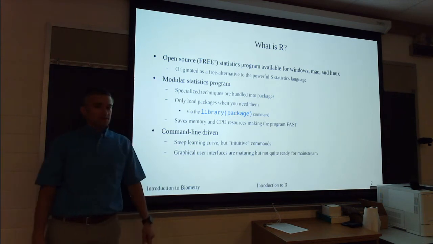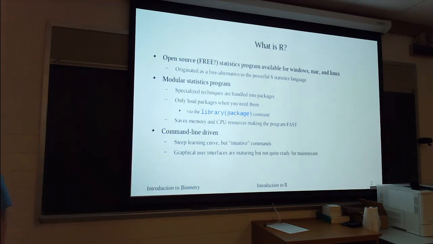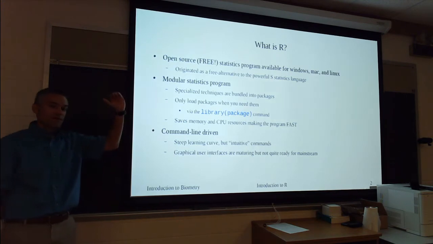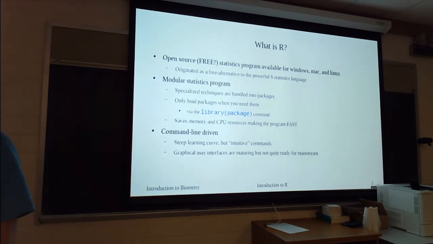R is command line driven. I'd say that's probably the downside because most people aren't used to command line. I think most people here, probably all people here, didn't grow up with the DOS operating system. You didn't load up the computer and have to actually type in the name of your game to get it to work. You just had to click icons. All right. And that kind of makes the command line driven commands difficult to learn. It's a steep learning curve, but once you get it, it becomes fairly easy. I hope it becomes fairly easy.